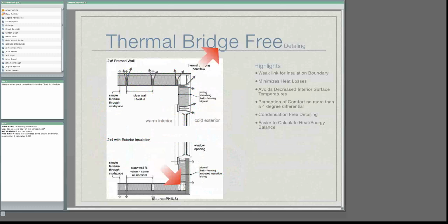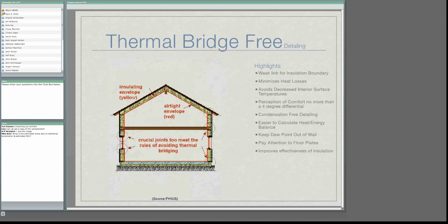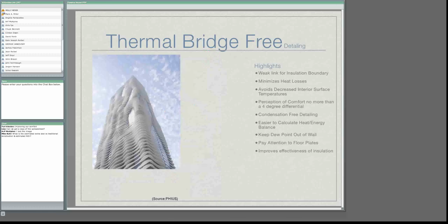We can see, especially in our corners of a traditionally framed home, that BTUs are flowing out these weak links. And then where we have like the Persist solution with the extra layer of insulation outside of our studs, it does a much better job stopping this concept of thermal bridging. You know, 10 years ago, people weren't even talking about this term thermal bridging like they are today, but going through the Passive House training has really brought this into the forefront of my consciousness as an architect. We see the weak links of thermal bridging here where floors meet walls, down at the slabs and foundation, where second floors meet the walls, and then also where your roofs sit on your walls. So all of these take special detailing attention to keep this concept of thermal bridging activity at bay.